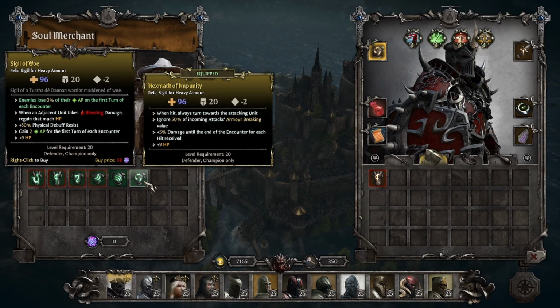I mean, you can see the comparison here for my Mordred. I would rather use this Hex Mark of Impunity. The ability to turn towards the attacking unit is the best ability a defender could have, for example, but let's say you have that on another item, so you don't need that. Then I guess maybe in that case, this one may be better, just for that Spire ability.